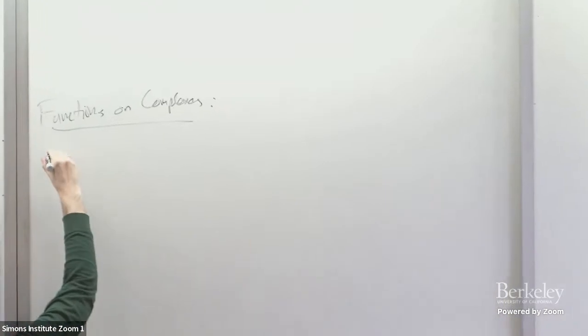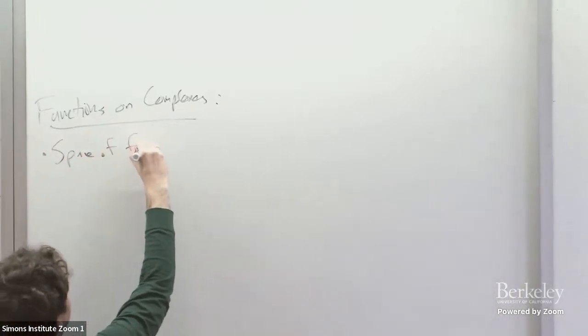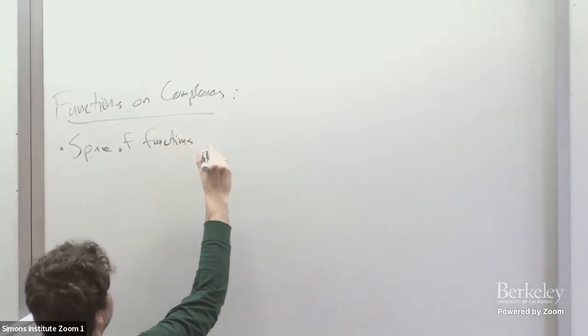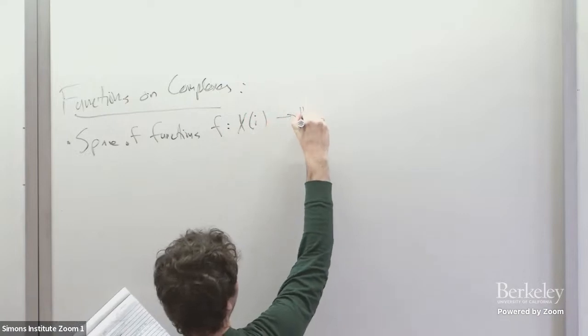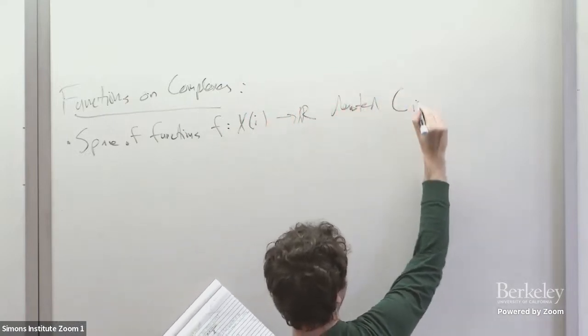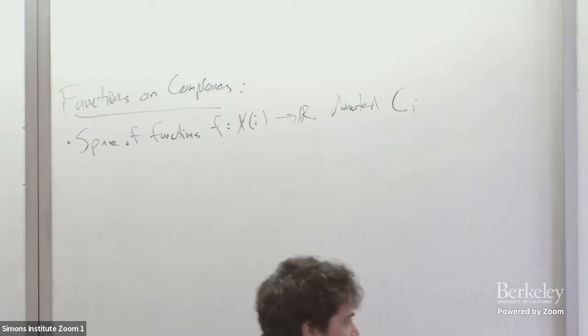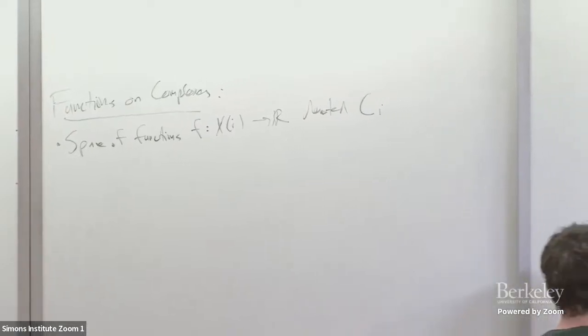So we call a space of functions mapping I sets on the complex to the reals, denoted by C^i, or C^i(X, R) would be the right way to do it. Again, this is just functions that apply values to each of these dots in the diagram. So f sort of lives on this level in the picture.